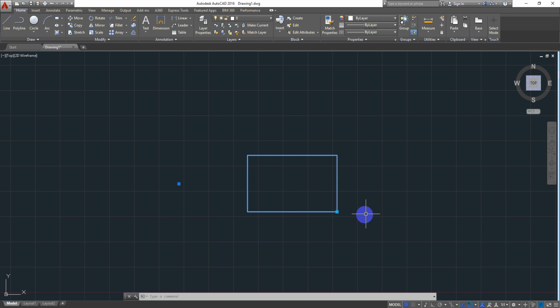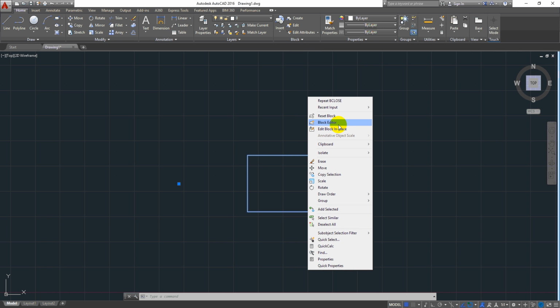So that is very important. When you are using these parameters, it affects the objects and elements inside the block, but not the block as a whole.